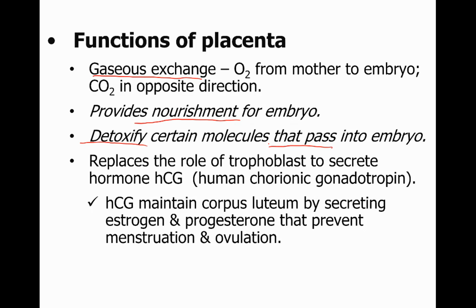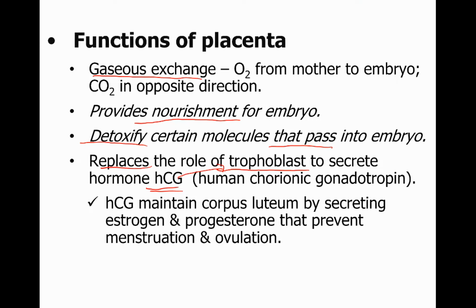Okay, right. Next, placenta also replace the role of trophoblast to secrete hormone HCG that detects pregnancy. Okay, maknanya apa? In the early pregnancy, right, HCG is released by trophoblast. Masa early pregnancy. Macam you baru seminggu delay period ke, 2 minggu delay period ke, so macam mana hormon HCG itu keluar ataupun dihasilkan? It is secreted from the trophoblast. But as the embryo develop, okay, grows, jadi makin besar, makin besar, makin besar. So the role of secreting HCG will be taken by the placenta as placenta develop.